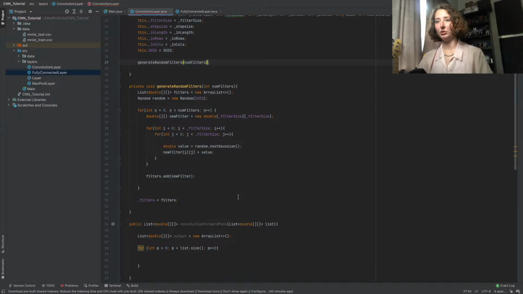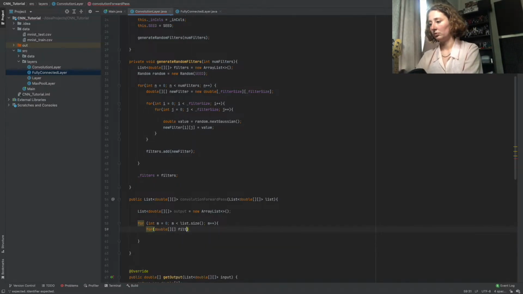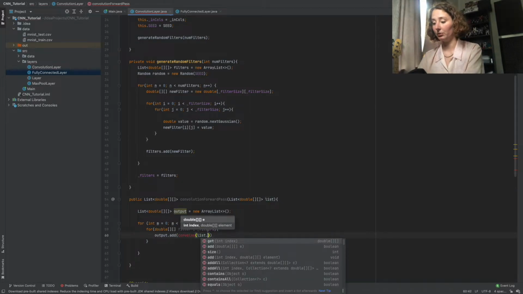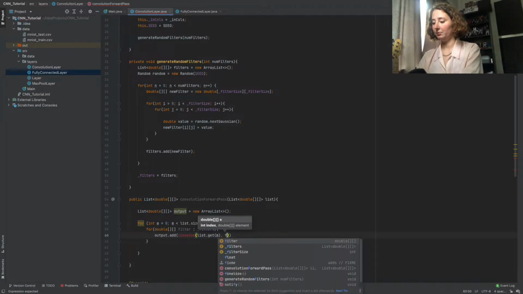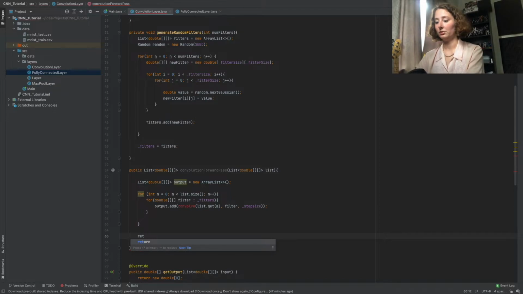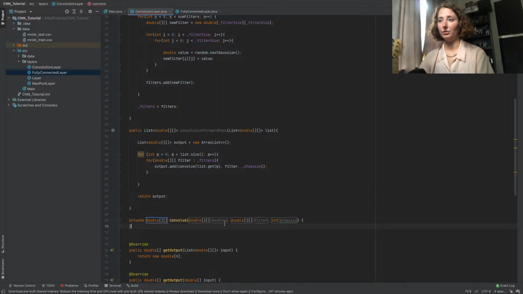So, coming back to our convolution forward pass, for each input, we want to convolve it with every filter. So let's iterate through our list of filters. And what we're going to add to this list is the convolution. So we'll create this function in a second, but the convolution of our current input that we have selected, with our current filter, and then along our current step size as well. And then once we've convolved all of that, we will return our output. So let's get in here and define our convolved function. So we'll go ahead and create that method.